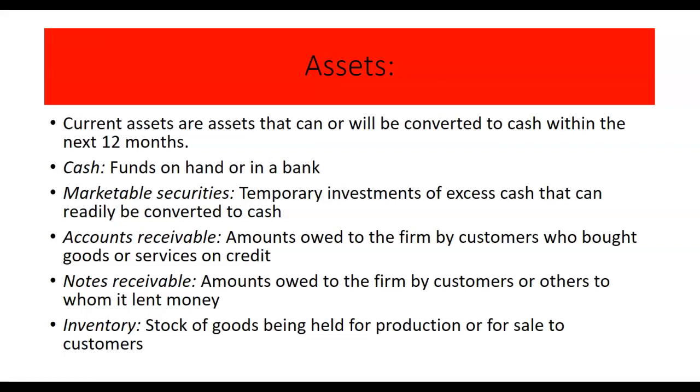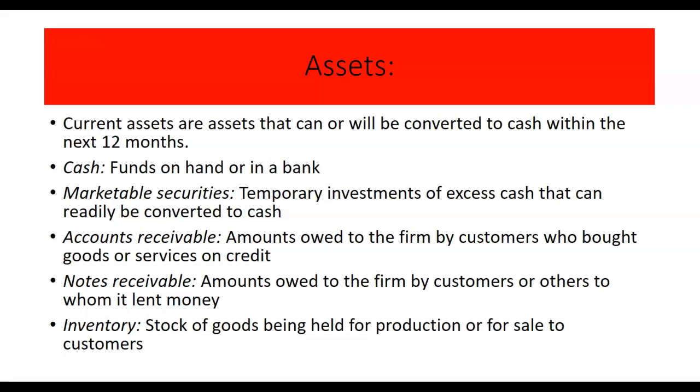Accounts receivable means people bought things from us on credit and they owe us. Notes receivable means that we lent money out to other people, actually lent people cash, and companies do this even for employees sometimes, and we can collect that because it's owed to us. And finally, inventory is anything we can sell very quickly. Some people keep that as part of current assets, but inventory specifically are things that we would sell as a product that we can get rid of very quickly.